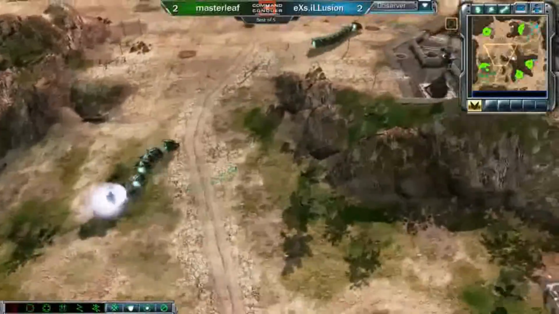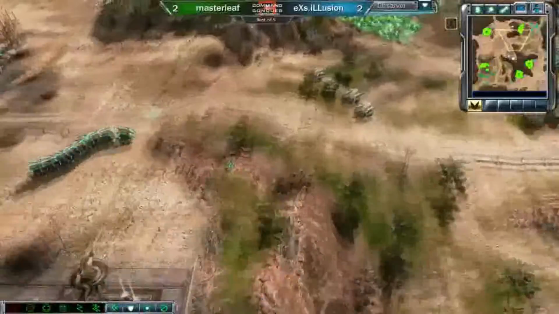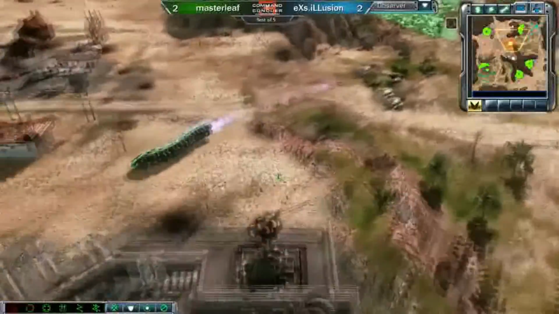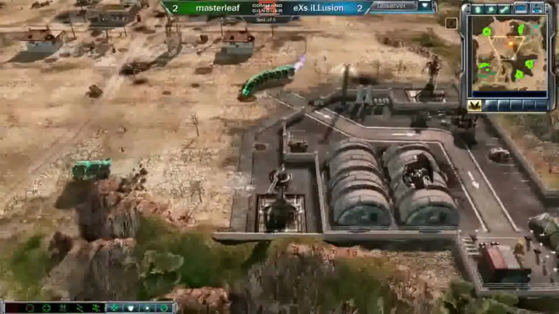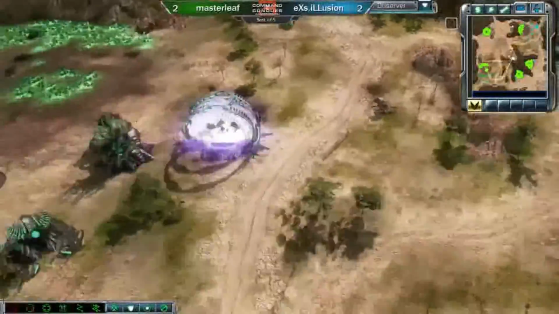But Mechapede is going to be moving out for Masterleaf at this point, looking to put some pressure on the main base of Illusion. But we do have a Shatterer tank here, which is going to be a great way to defend, but the Shatterer is not managing to get a shot off before that Mechapede was pulled back. So good control from Masterleaf to pull that back before sacrificing it to the Mechapedes there.